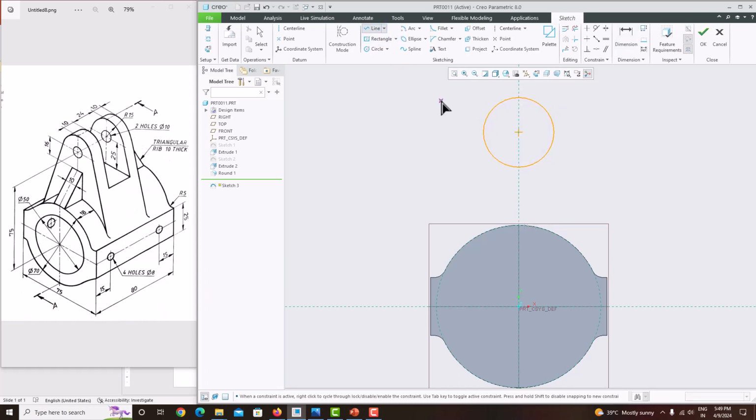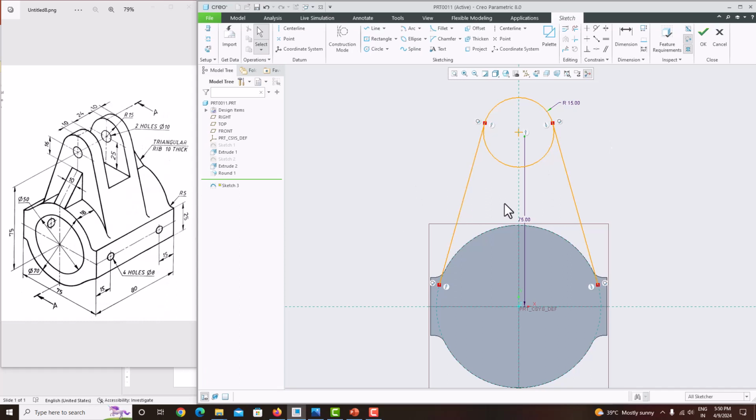Now take a line, connect it somewhere here and connect it to the tangent point. Similarly connect it somewhere here, connect it to the tangent point. Make it a tangent connection here also.